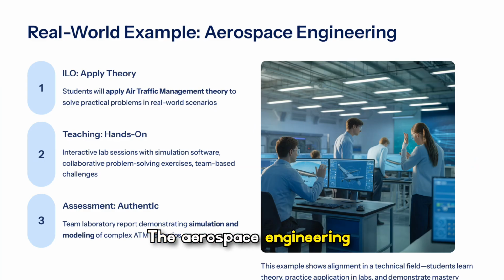The aerospace engineering example shows a technical application of alignment. Students apply air traffic management theory to real scenarios, learn through hands-on simulation labs and collaborative problem solving, and are assessed with team laboratory reports demonstrating modeling and simulation. This approach links theoretical knowledge to practical mastery through realistic, discipline-specific assessments.